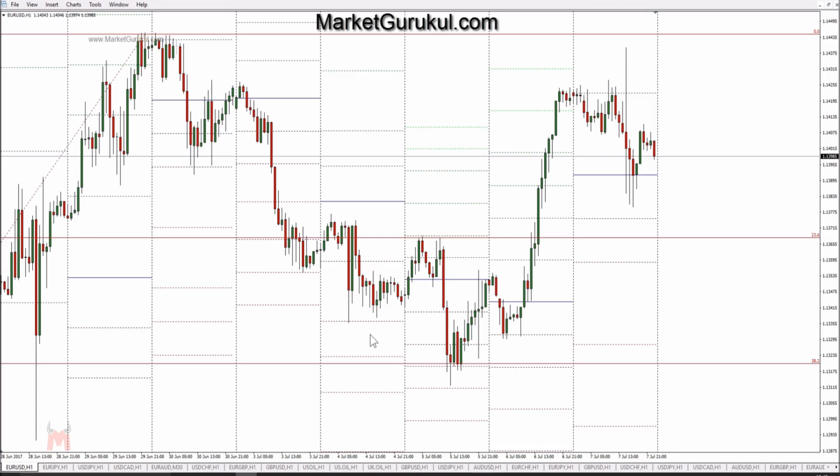Now this is the latest Euro USD 1 hour chart. Okay, now let us just study this. I have applied a support and resistance. I don't know whether it is visible to you or not, but here you can see some lines. The blue lines are basically the pivot points of that particular day, and lines above the blue lines are basically resistances, and lines below the blue lines are basically the supports of those days. Okay, let's start from here.